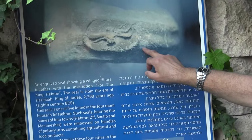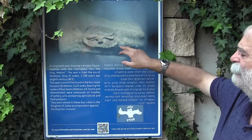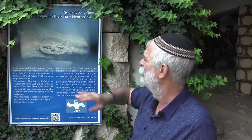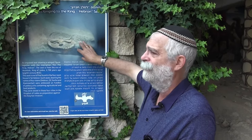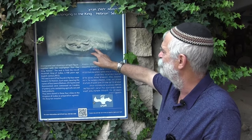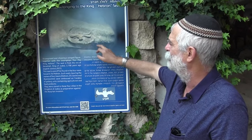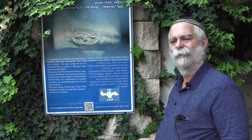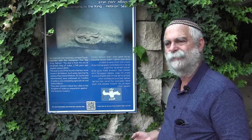When the archaeologists found these, they said that if anybody had any doubts as to whether this is the authentic biblical Hevron, those doubts have all been erased. We have positive proof that Jews have lived here since the days of Abraham. This was found here — I photographed this — and it is today in a museum up in Kiryat Arba. It's tangible proof of the Jewish existence here.